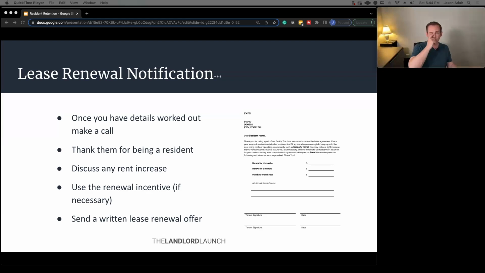And what I'm willing to do, especially since you've been a great resident, I've really enjoyed the relationship we've built, I'd love to have you around another year. I was going to offer you a $1,200 incentive to stay, but if you want, I can actually just knock $100 off your rent a month to reduce your monthly effective rent to this much. Is that something that would be attractive to you? And if so, can we get this lease secured? If you were going to entertain that, but hey, I'd really like you to stay.